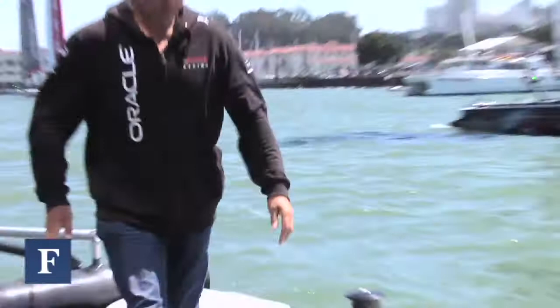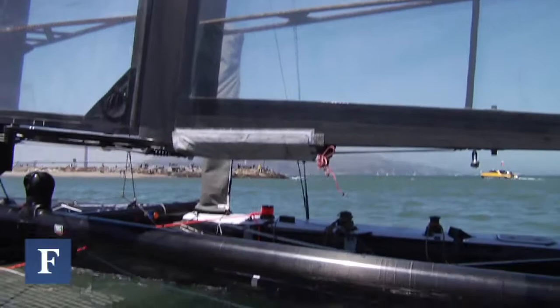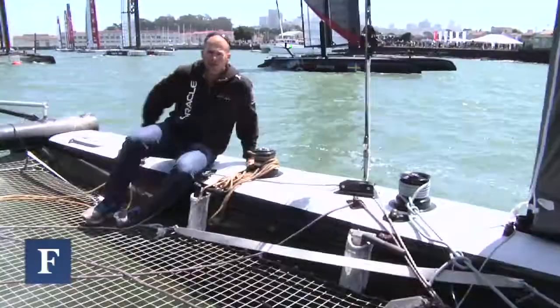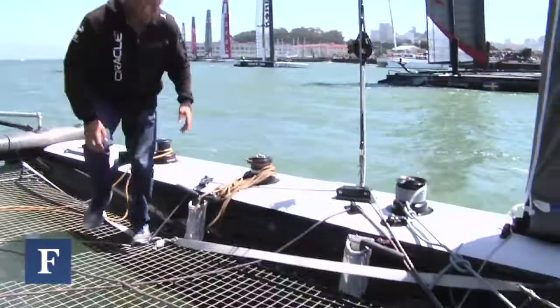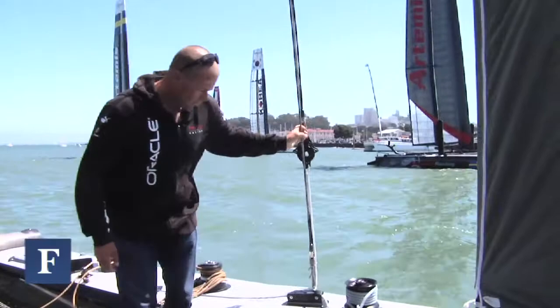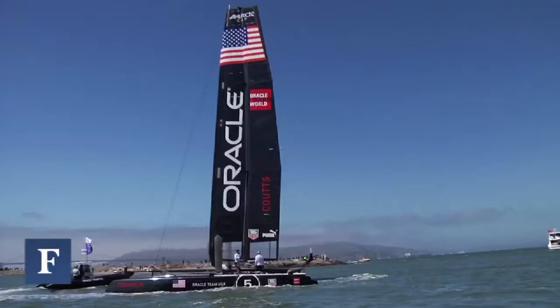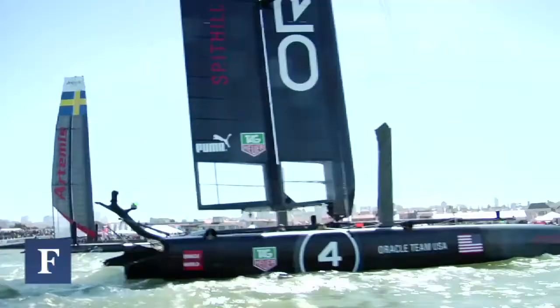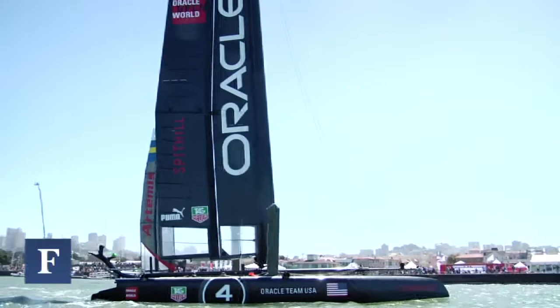In front of that is the wing trimmer, which is my job. With this little winch we operate the wing, and I help out with boat handling, pulling ropes with sails and everything else. Forward of that is John Kostecki, our tactician — he determines which way we're going, where the competition is, and where best to place the boat in any situation. Then we move forward to Joey Newton, our front sail trimmer, who trims the gennaker and the jib. And forward of that is Piet van Nieuwenhuizen, who is the bowman forward of the beam — he's in charge of pulling sails up and down and operating the boards.